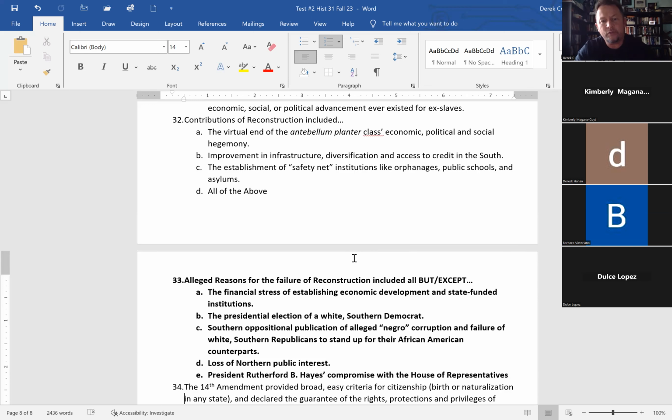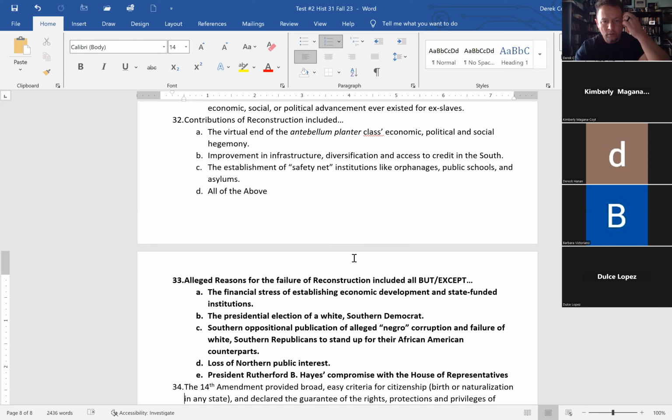So what I'm trying to do, and I'm going to do the same thing as soon as we're done with the test, is show America's political traditions, their cultural legacies of how they treat minority groups, how they treat people of color. That's why we're doing this, okay? So just as we're dealing with the African Americans right now and Jim Crow, we're going to deal with the new immigrants, as they were generically called, right after this test, namely like the Italians coming in and how they were mistreated.